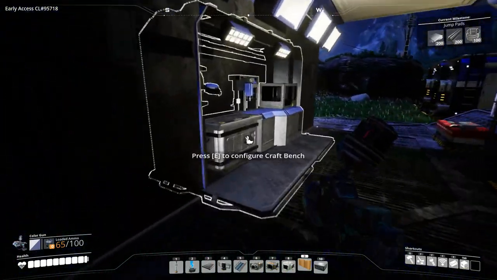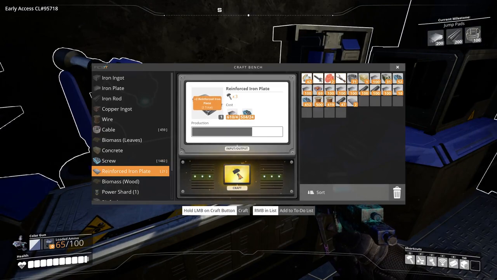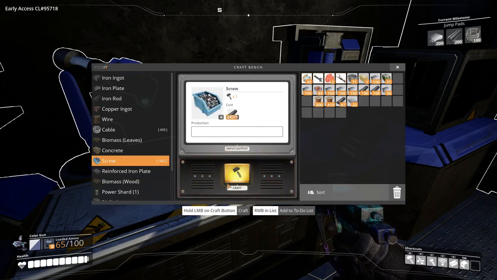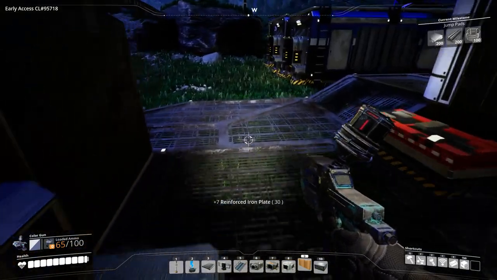Now let's make some reinforced rods real quick. Reinforced rods? Is that a new item? Reinforced plate real quick. We always need this. Always, jeez, always in need of more. Can we make 30? Seven more. Gotta have some bolt spares too. Okay. There you go. 30.